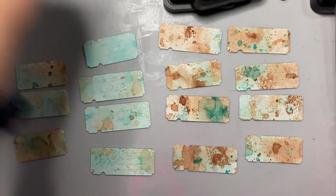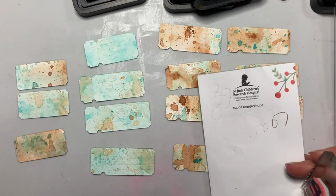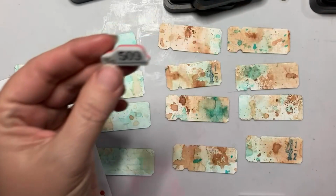Uncharted Mariner. I think this is gonna be a little darker than I want. So I'm going to grab a scrap piece of paper and stamp it off. Pretty much if you've got too much ink on your stamp and you don't want to go quite that intense, you stamp it off and then stamp it and it comes out lighter. Oops. And apparently this stamp wanted to be stamped because it jumped off.